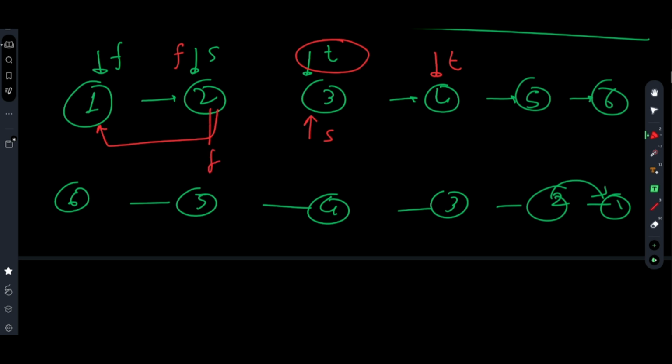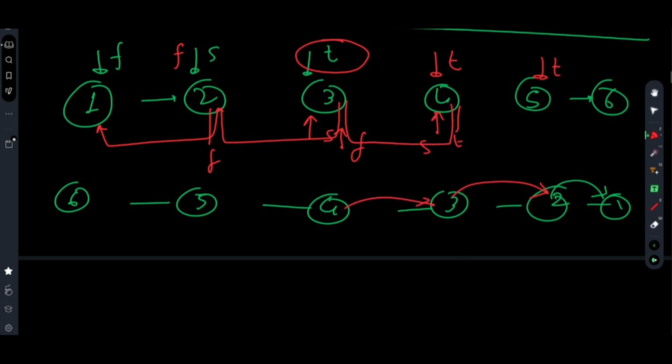So you see, this is the first, this is the second, this is the third. In the reverse order, 3 arrow next should be 2. But here in the forward direction, 3 arrow next is 4. So you simply make it come here. You see 3 2 1. This direction reverses. So what will you do? First, you move F to the next one. You move S to T, and T equals T arrow next, as before. So you see 4 arrow next is 5, but 4 arrow next is supposed to be 3. So you will simply mimic this condition. So 4 arrow next equals 3. 4 3 2 1. This becomes the reverse order.